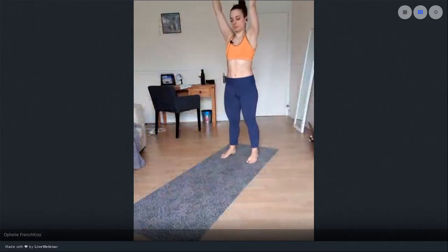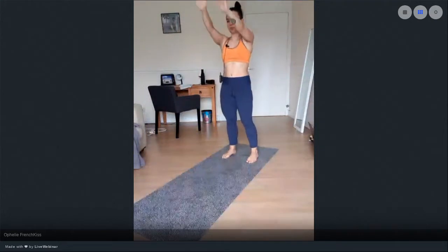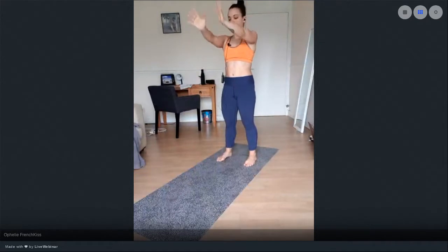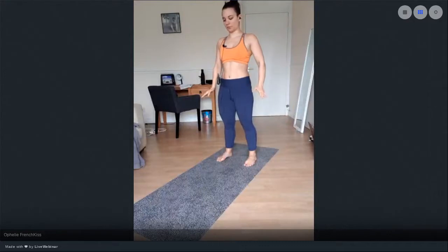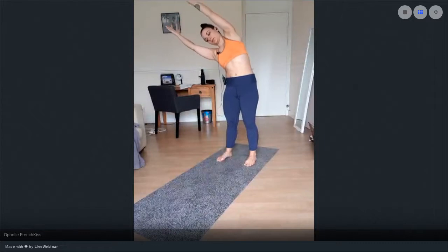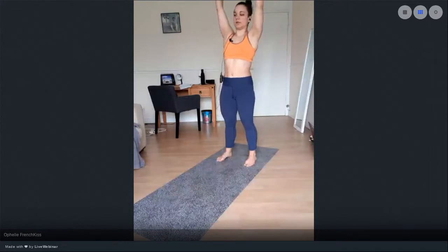And back to forward. Exhale. Good. Let's bring the arms up. And take a lateral flexion here. Inhale, exhale.